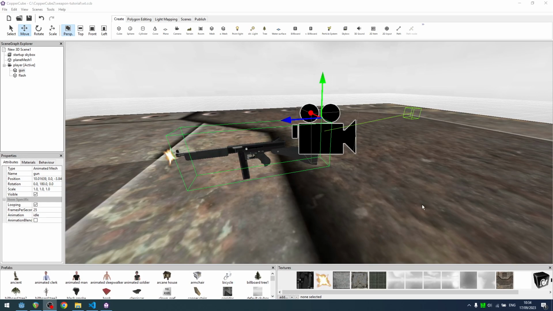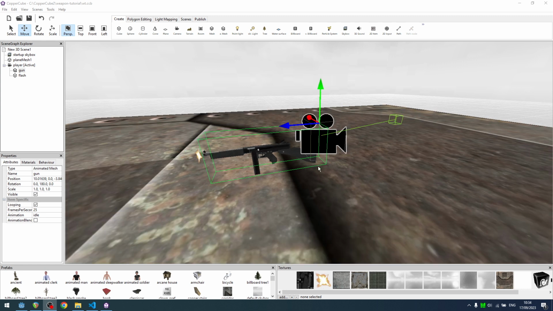I have another code along video for you today, and in this one, we're gonna be coding a simple machine gun for your first person shooter game. So, first of all, as usual, let's just talk about what we are gonna be doing, because it's really important to understand what you're gonna be doing before you start doing that.